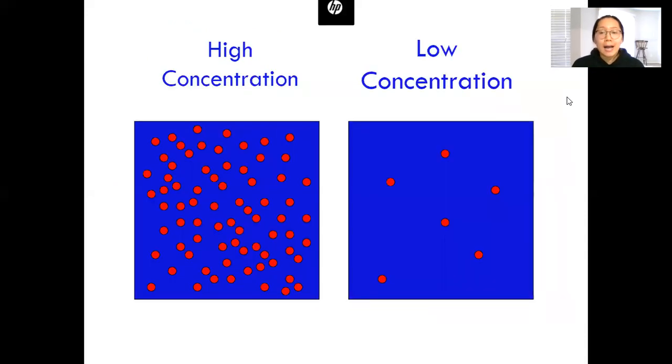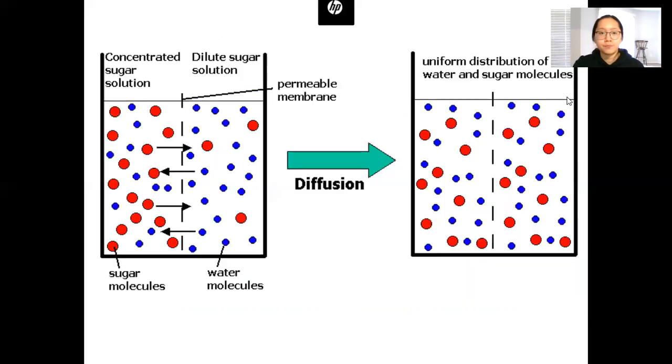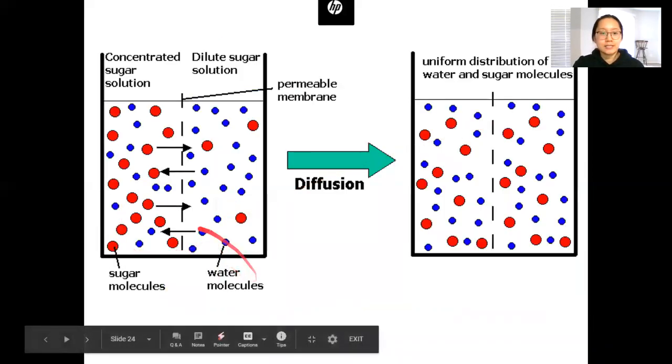So again, high concentration versus low concentration: if you have the same amount of area, but you have a lot more molecules in that same area, that would be high. And if you have fewer molecules, it would be low. And if you put them together with a semi-permeable membrane, these molecules are going to diffuse across the membrane towards the low concentration until they are evenly distributed across the entire space that they're connected by. As you can see here, here's an example over here.